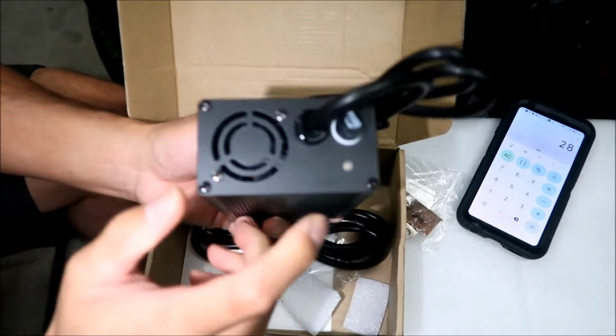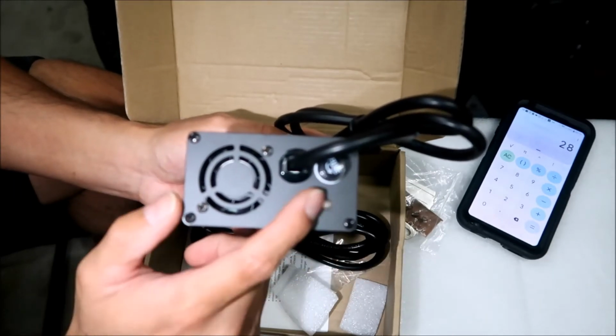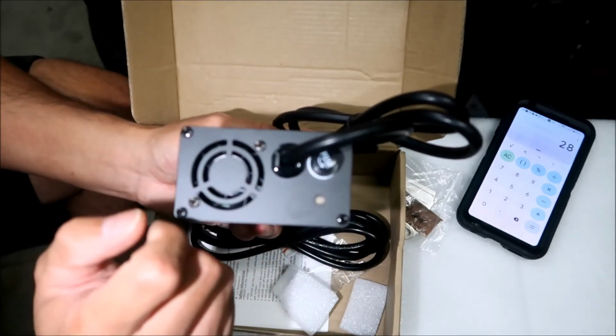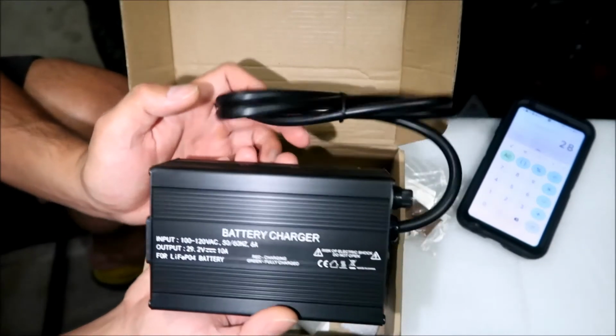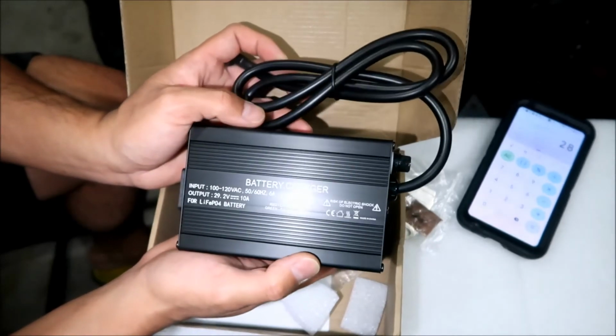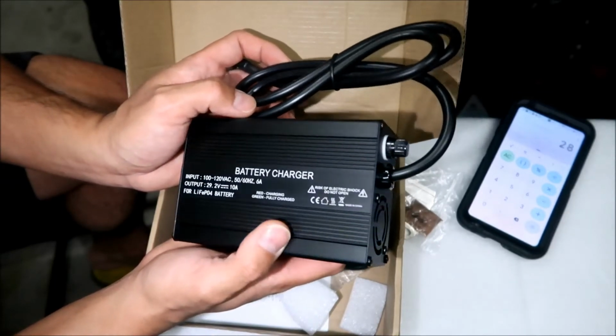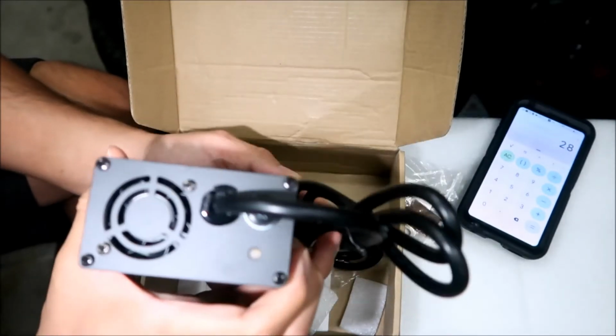Yeah, right here there's a light, okay? So when it's red, it's charging. When it's green, it's fully charged. And like I said, I bought this for my scooter, all right? I have one of those old Razor scooters, and I'm building a lithium iron phosphate battery for it, but I haven't got around to it yet.